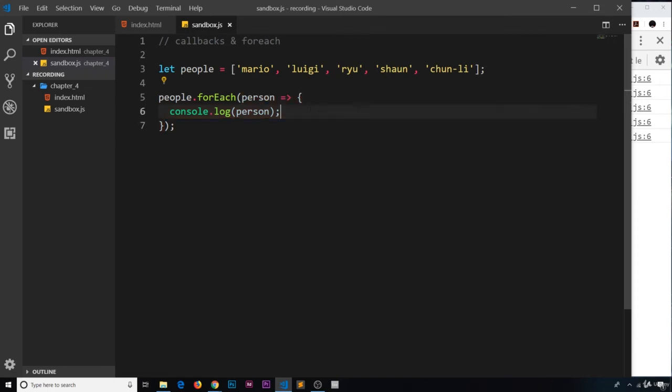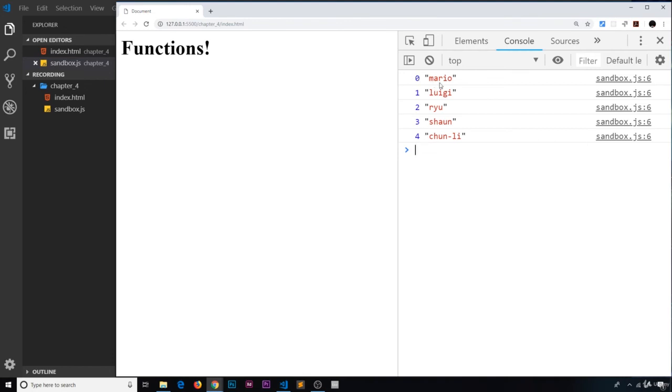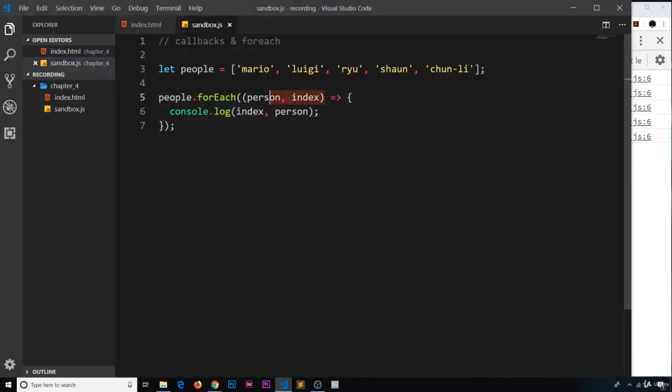All right. So you're going to see me write callback functions like this a lot of the time using arrow functions. Now then, this callback function right here inside forEach not only takes the value of each individual element as a parameter, but we can also take in a second optional parameter, and that is the index of the element. So when we fire the function for the first time, it's going to be 0 because that's the index. Then the second time, it's going to be 1 because that's the index. Then 2, then 3. So we could log out the index and the person. So if we save that and preview, we can see now we get the index and the person. So they're the two different parameters we can pass into this function.